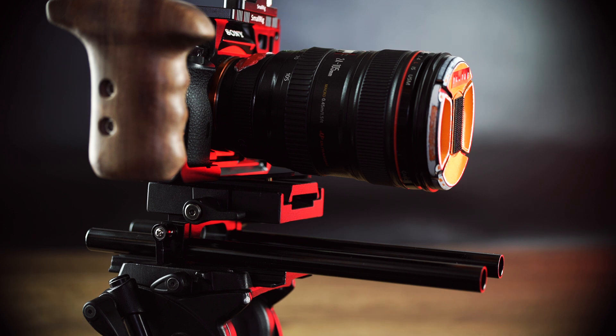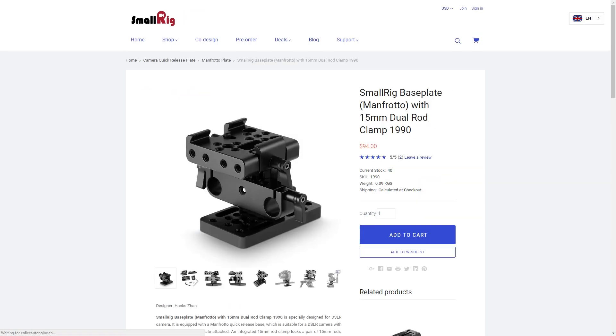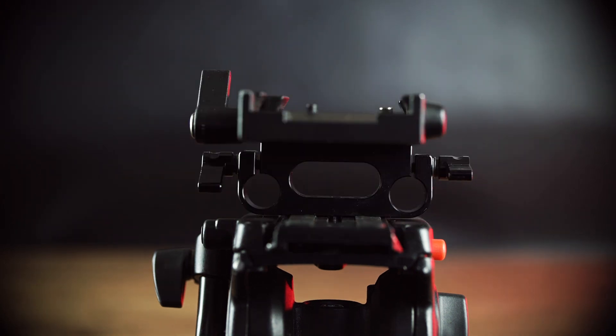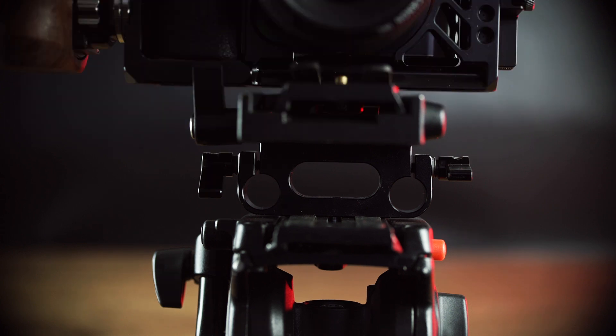To be able to add more equipment to your camera we added a rail mount system to the bottom. You can get a Manfrotto SmallRig base plate to make this easier, but we already had this 15mm rod riser clamp. The setup is: a Manfrotto plate screwed to the riser clamp, which is screwed into the bottom of the Manfrotto release plate, then the camera slides onto the release plate.